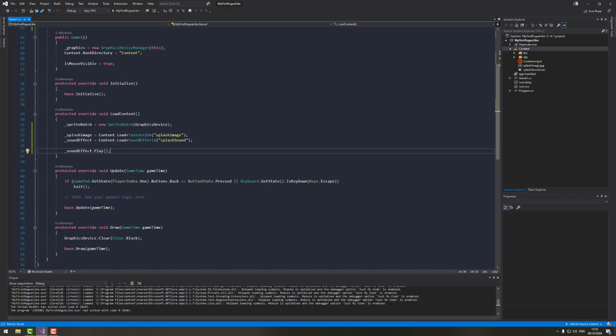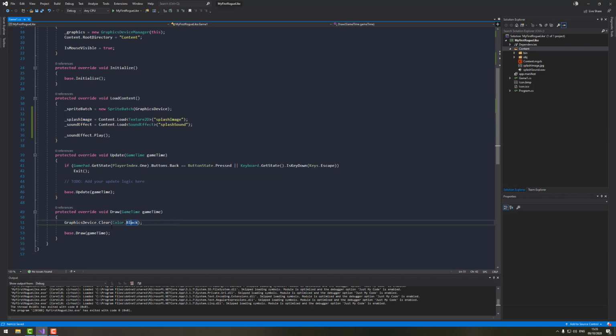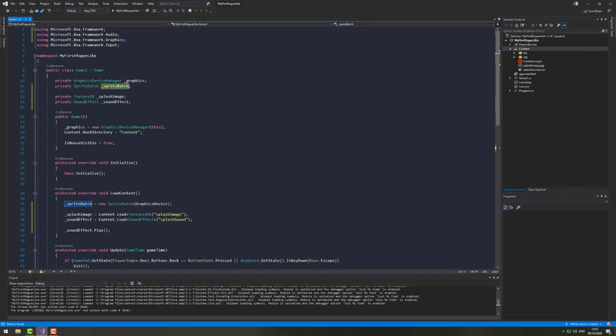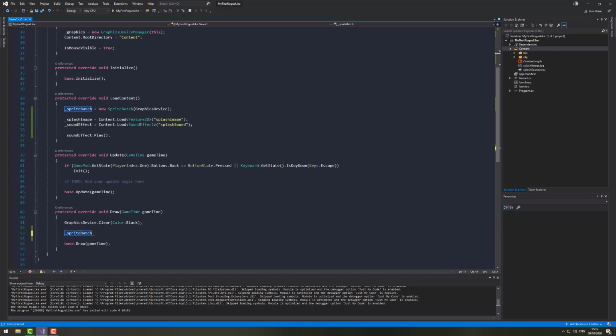And now let's draw our splash image to the screen. Within the Draw method at the bottom, this is where we're going to be doing all of our draw calls to SpriteBatch. Okay, so what do we need to do? First, we need to tell SpriteBatch, hey, I want you to prepare a frame for drawing. How you do that is you use spriteBatch. It's this reference here, the underscore. For me specifically, I have a private field at the top that's just spriteBatch. That's what I want to use. So spriteBatch.Begin says, hey, get ready to draw something.